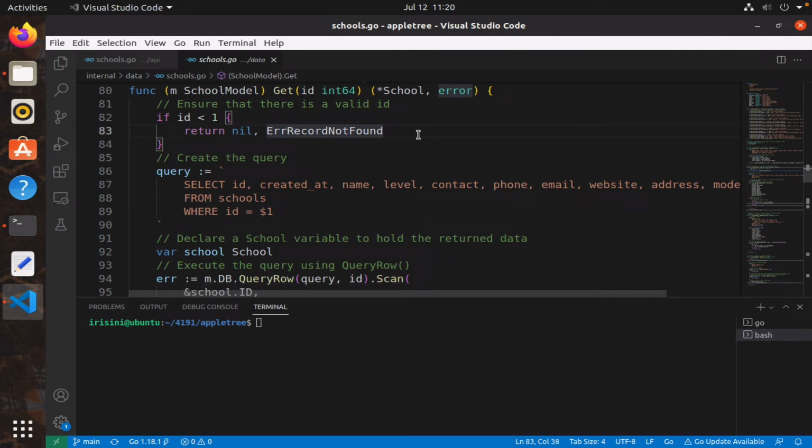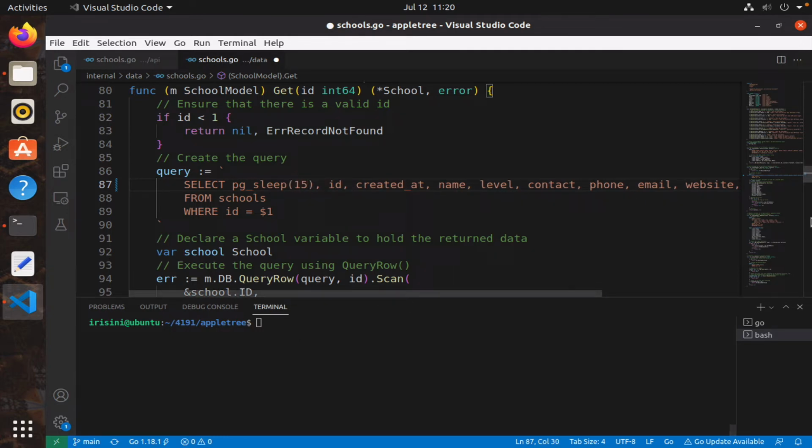Right here, I'm going to simply say select, and call the sleep function that PostgreSQL provides us. So I'm going to say pg_sleep, and let's say 15 seconds.